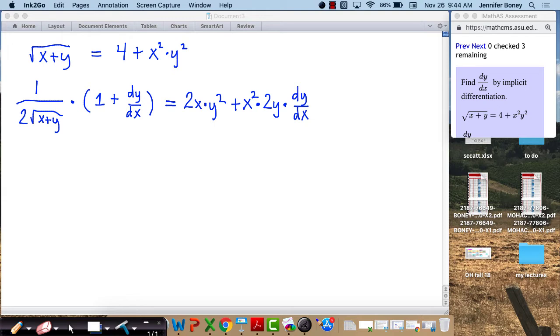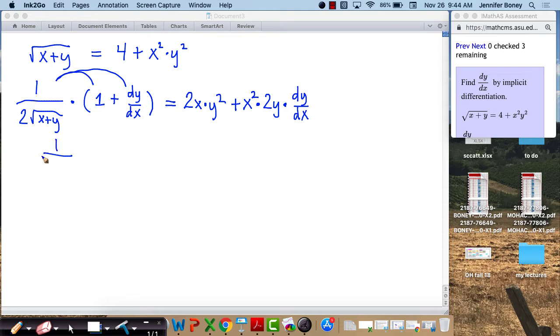So just as an algebra reminder, if you have an equation and x is on both sides of the equal sign, you need to get all the x's together to solve for x. Here we're solving for dy/dx. So on the left-hand side, in order to do that, I'm going to think about distributing so that I get this dy/dx outside the parentheses, but it's not really too bad.